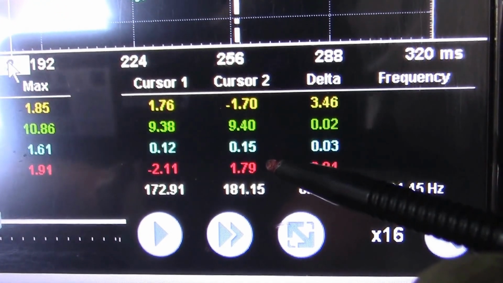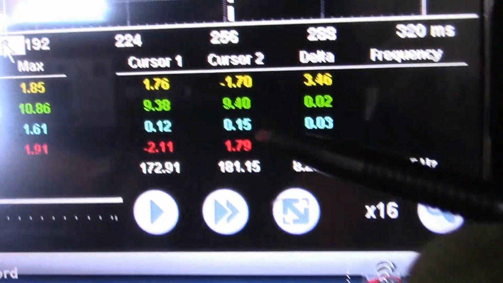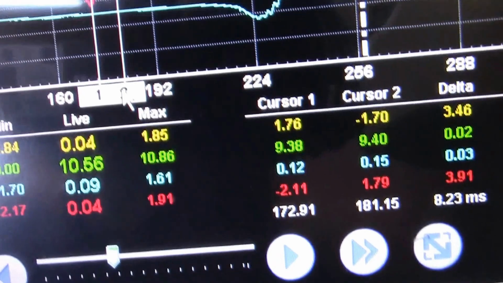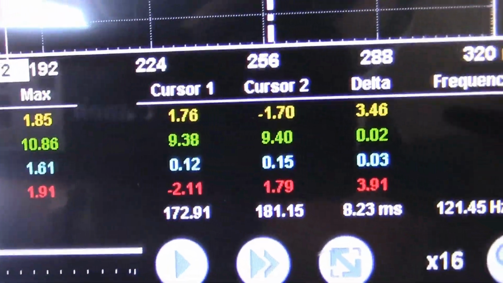Cursor 1 and 2: minus 2.11 and 1.7 on the positive side. And I can also see on the yellow trace, both are matching there too. You see 3.4 on that one too.